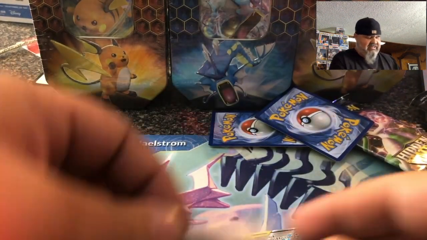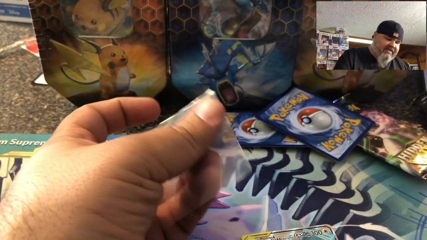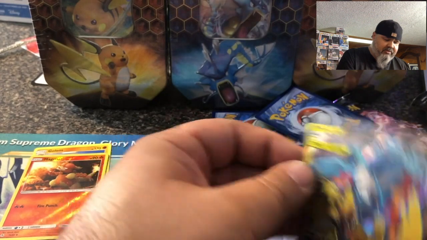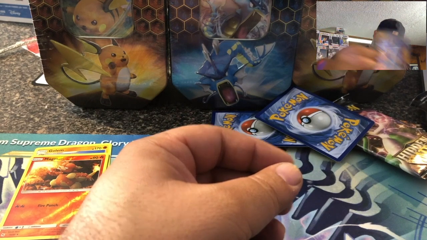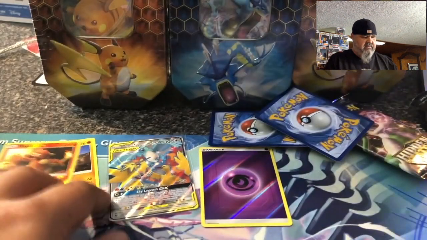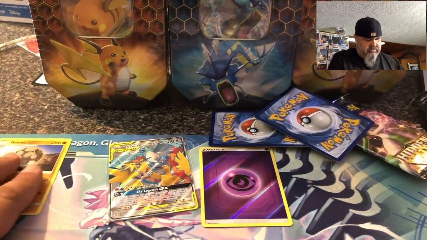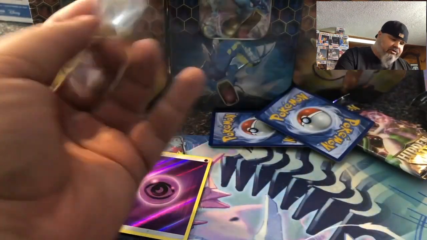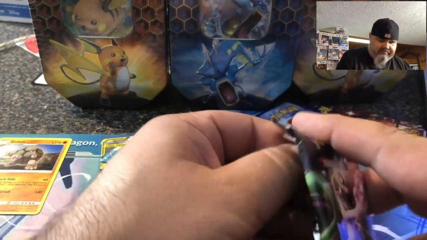Oh, I got some sleeves here. Let's sleeve that bad boy up. These Hidden Fates have a pretty damn good pull rate. Throw it up there. Show you real quick on a big camera. And we'll just keep stuff there for now. Oh, jeez. We got the rare. Hello. You know what? Let's sleeve up that energy. Boom. All right. Next pack.